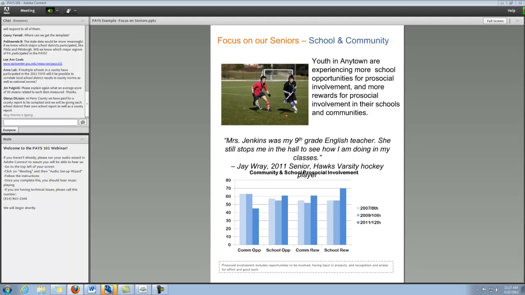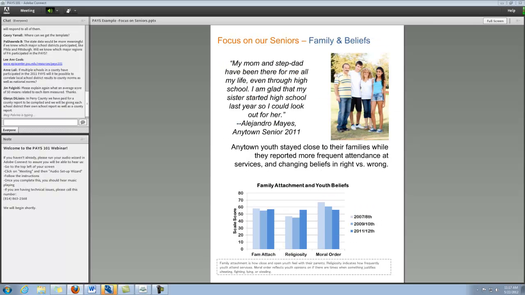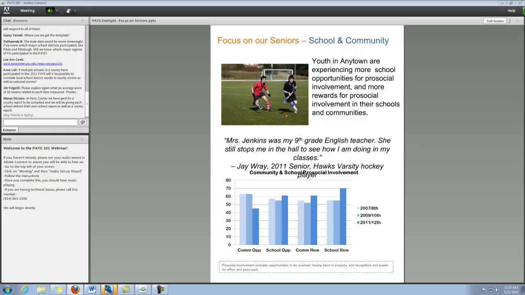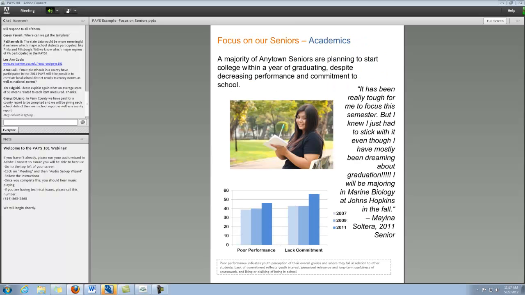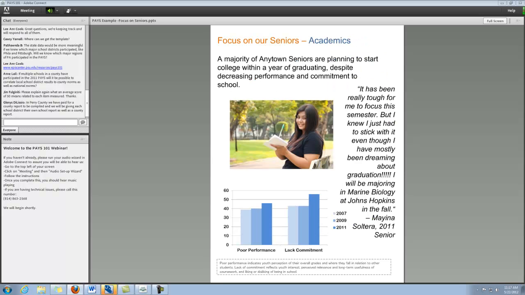And I'm sorry, we had to upload this in PDF, so the format of this is just a little bit off here with this quote in the middle. But essentially, you have a friendly photograph, you have a brief summary of the data, a quote from one of your school members, and then a bar graph of the data. So this is a nice representation of information that should appeal to a variety of audiences. It's easy to interpret, and it's friendly. So you cover a couple of different areas here.